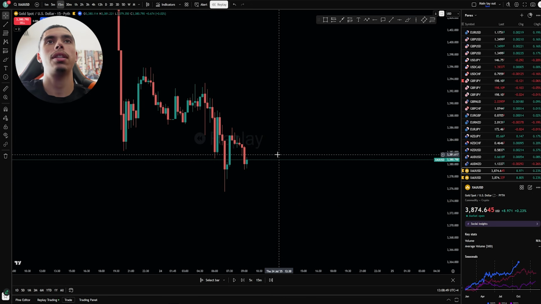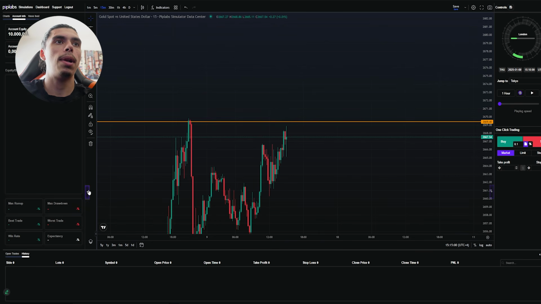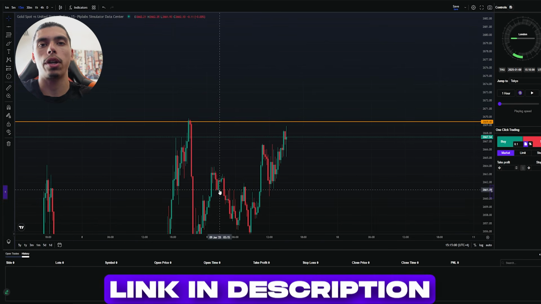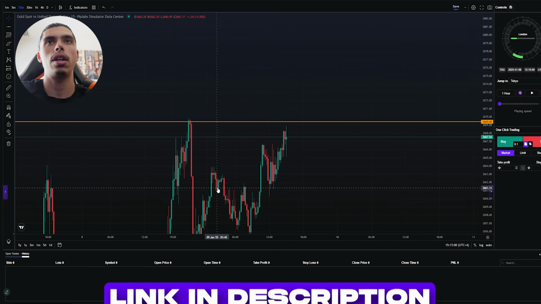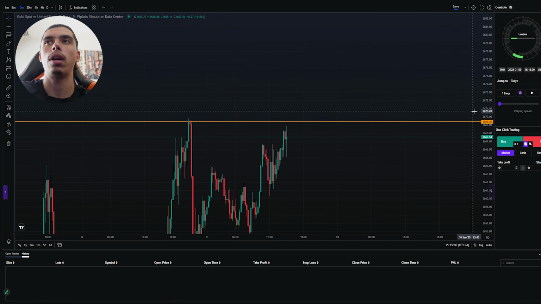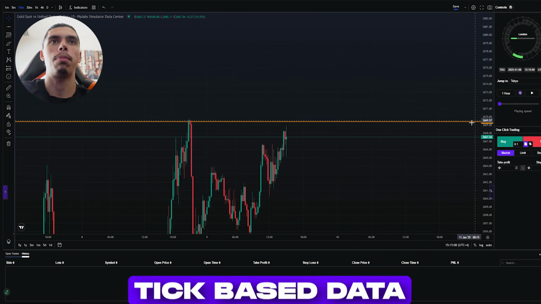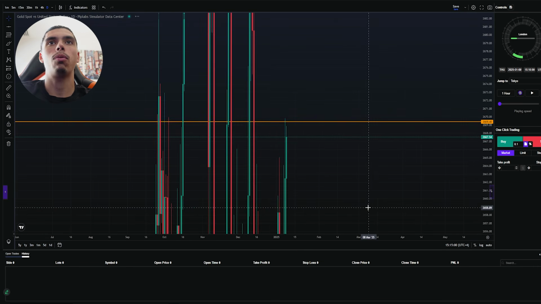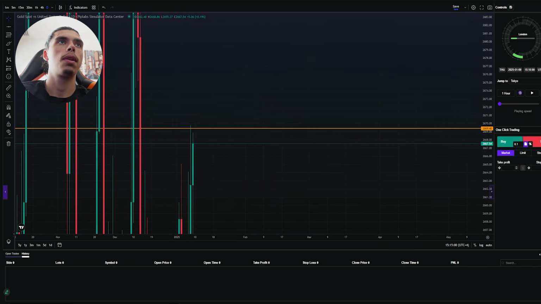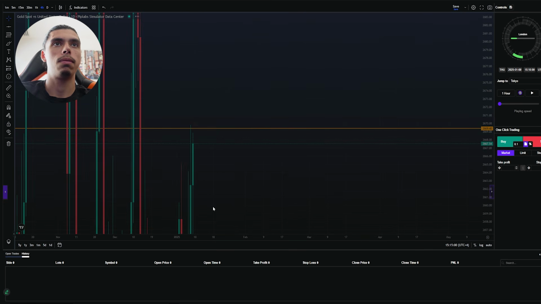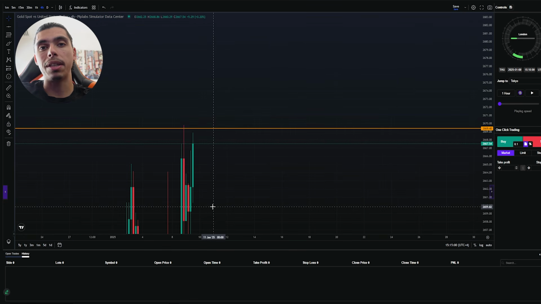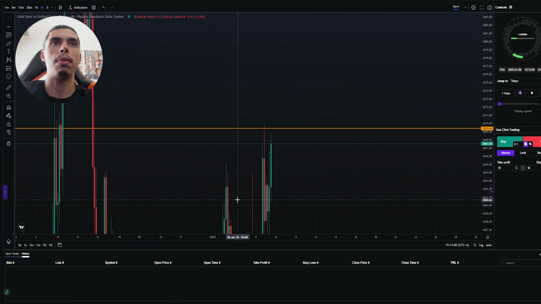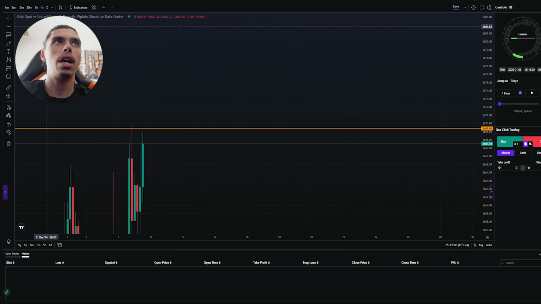So I'm going to show you another example here. I'm actually going to use Pip Labs, which is a Forex trading simulator. It's just a basic trading simulator. But what's nice about this software is it allows us to see tick by tick data. So let's start off on daily. Daily time frame has done what? Closed bullish. 4-hour time frame has done what? Let's have a look. And you can use the indicator. That's the best thing, right? No need to even do this manually. Just use the indicator.